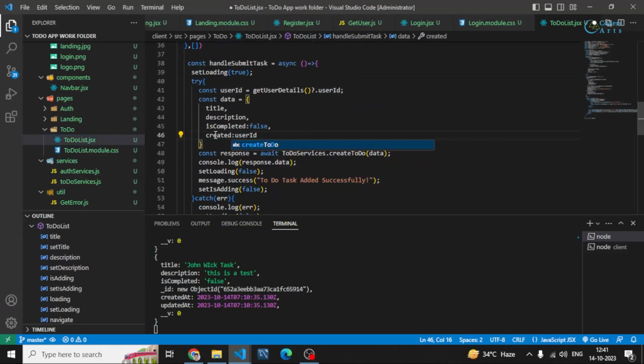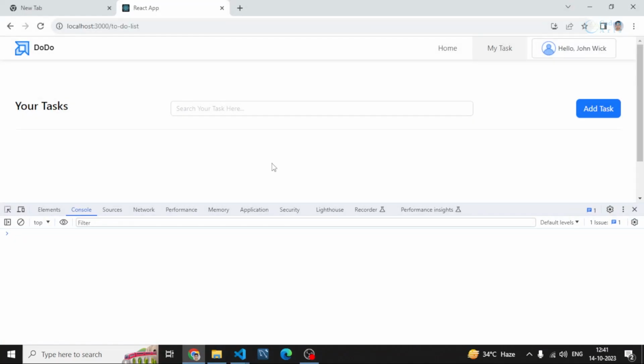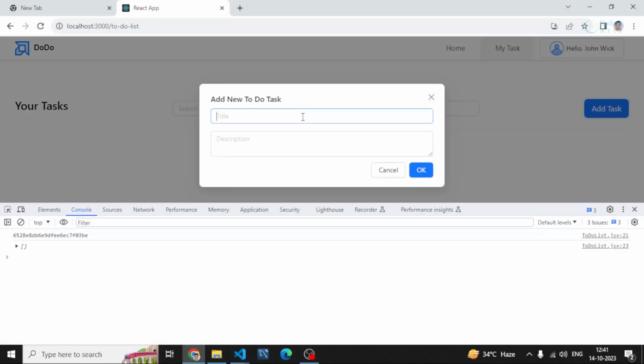We have to pass it like I have specified in the model. So I have to pass it like this, and now it will work. If I add one more task, John Wick movie, I have to watch John Wick 4, let's say.